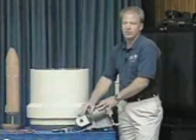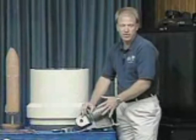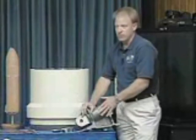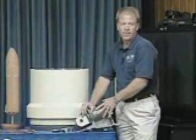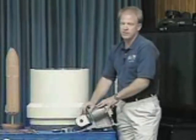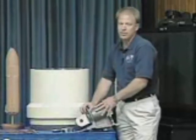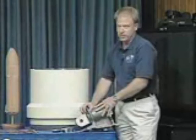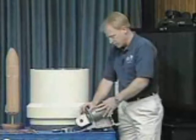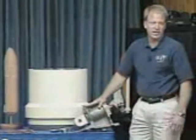Now, the other thing that we had to worry about with this design change was not just preventing the ice formation, but obviously now we fly with this fitting exposed, whereas before it was covered with foam. So it's now subjected to different thermal environments during ascent. So we had to worry about the heating of the bipod spindle as we launch. Now, that wasn't such a big issue because this is a titanium fitting.